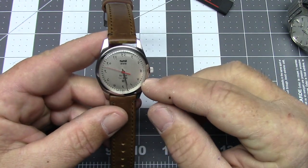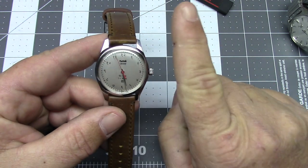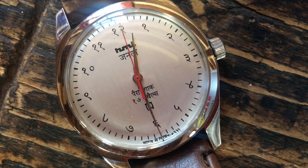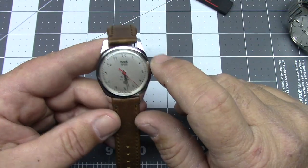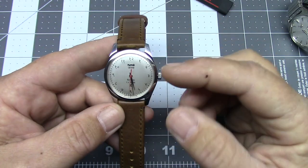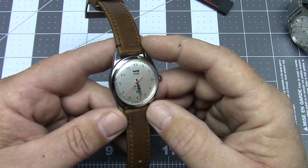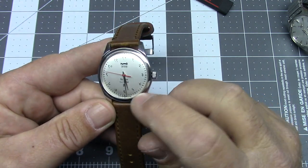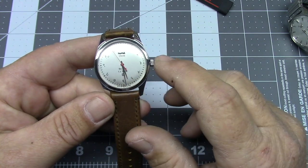I chose this particular style because it had a little extra Indian flavor — the numerals and script on the dial are in Devanagari, which I think is the most common Hindu-style script found on the Indian subcontinent, used in India and Nepal. I think that adds a nice native flavor to the watch. The dial itself is very plain, bordering on Bauhaus in its simplicity — a very straightforward brushed aluminum dial with very straightforward markings.